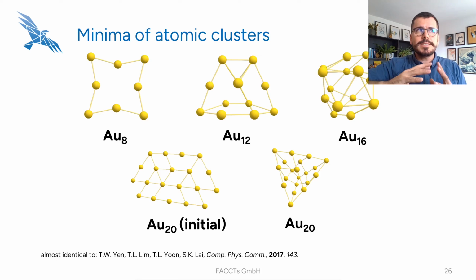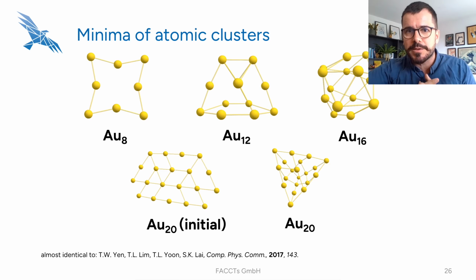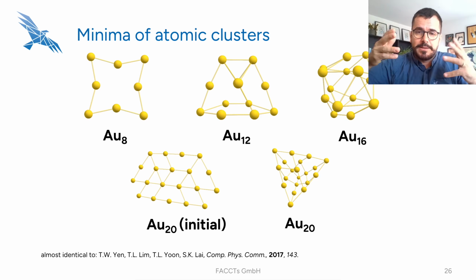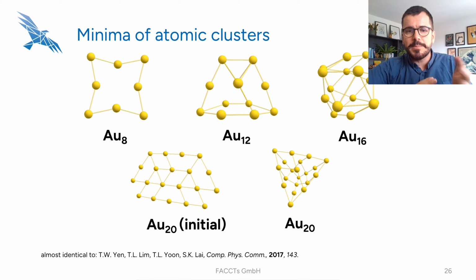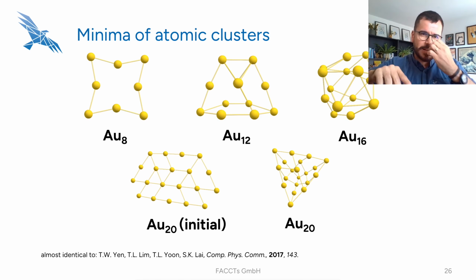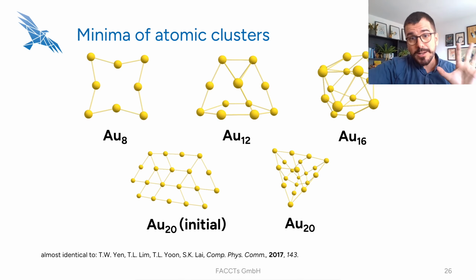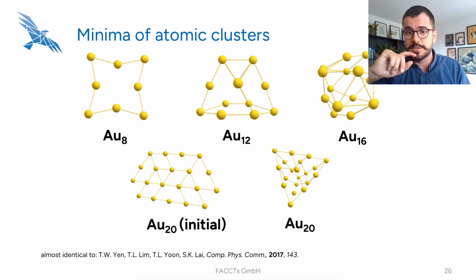Cool thing is that since it does not rely on dynamics and it just walks on the potential energy surface, it's easier to deal with clusters. So here's one example of gold clusters. It could be anything. I just picked these gold clusters, and you can see my initial structure is a flat surface of gold, 20 gold atoms on the bottom, and then it turns into this nice pyramid, showing that you can go very far away from your starting point, even if the topology is completely free, which adds a lot of new degrees of freedom, right?